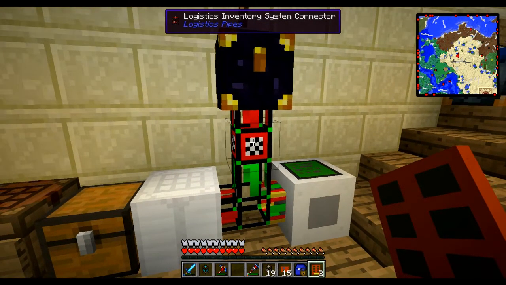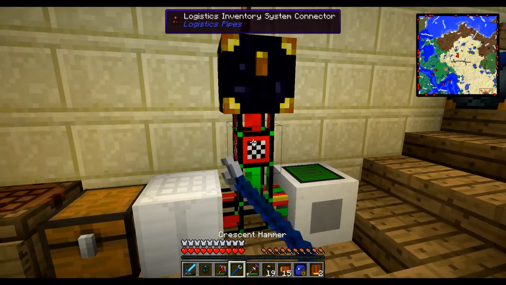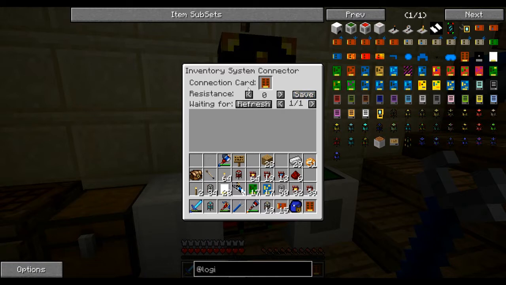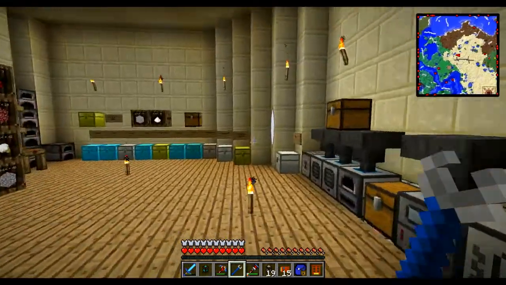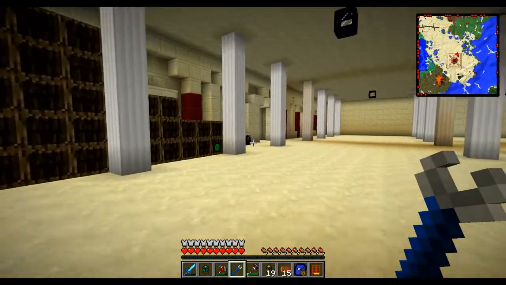And then I think I can place... If I right click maybe? Or maybe I need my wrench. Yeah, wrench. Here we go. And I can place the connection card in here like so. And I guess that's fine. It won't be connected to anything yet, but that's okay. Right. We're getting there. We're getting there. Luckily, I've got a portal that is going to drive us through here.